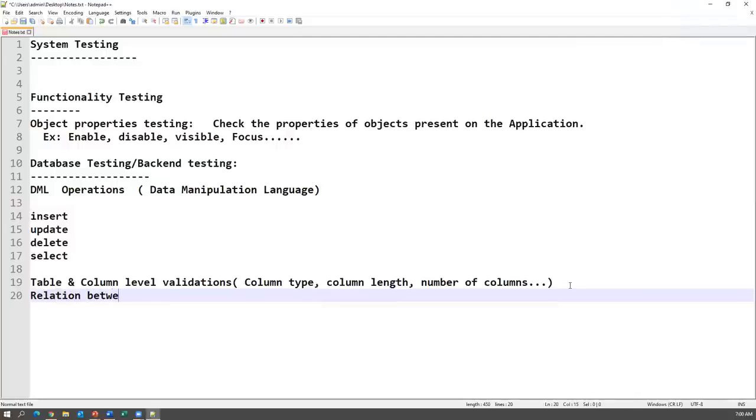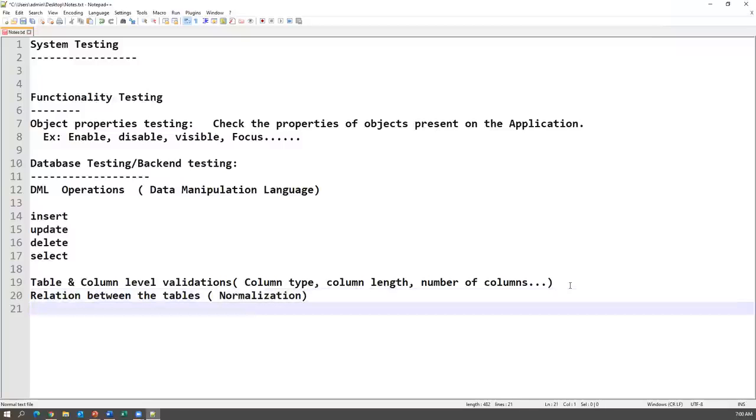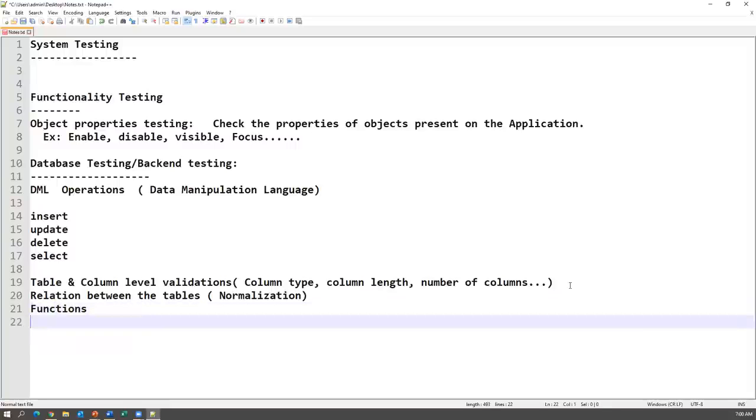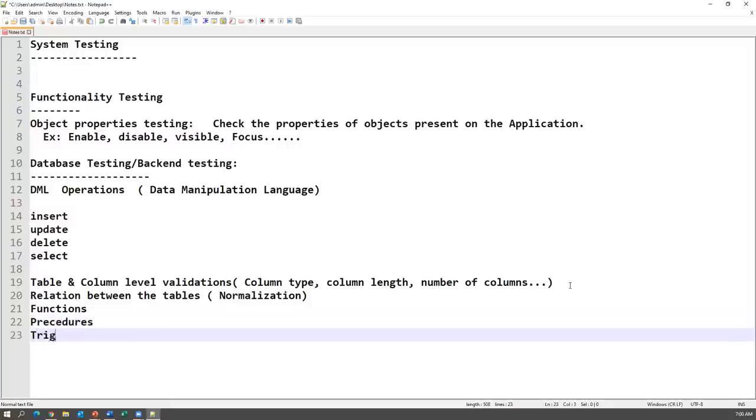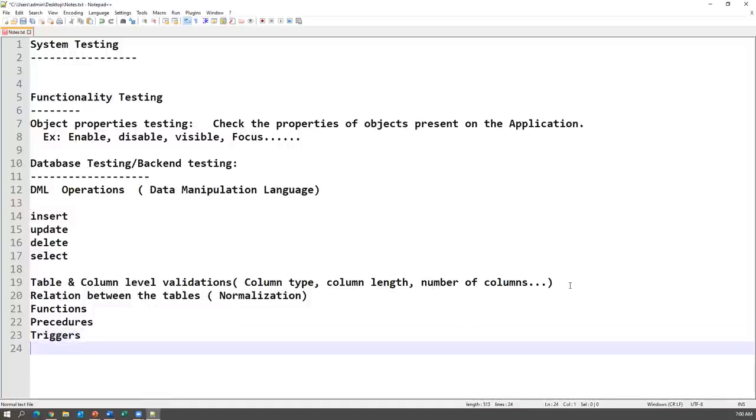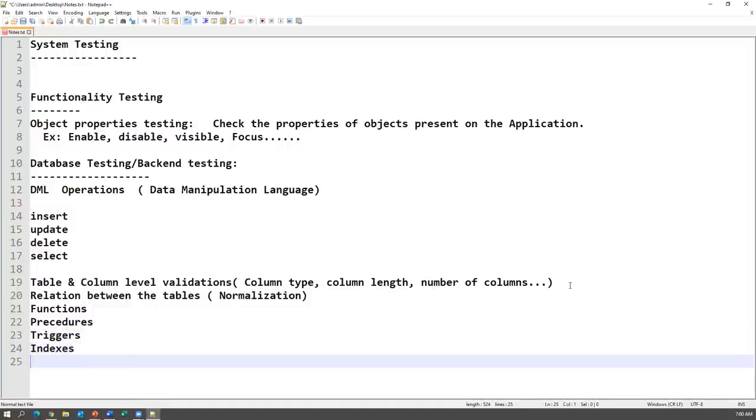Here we have a concept called normalization, which will be used in the database. And also we verify the functions written in the database, the procedures written in the database, and also we verify the triggers, the indexes, and the views.